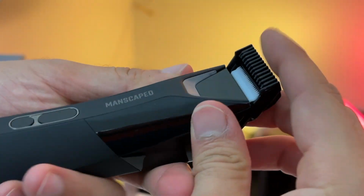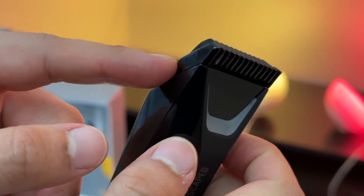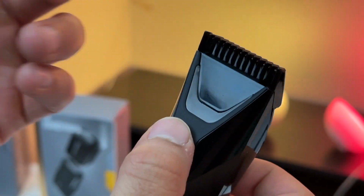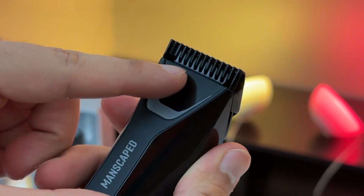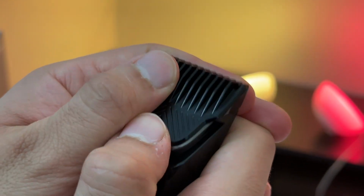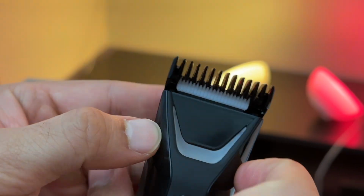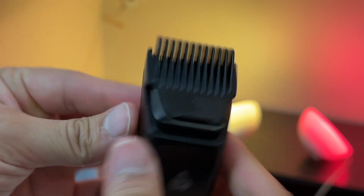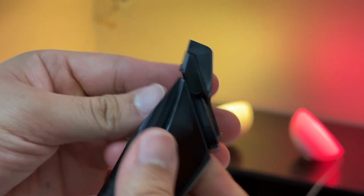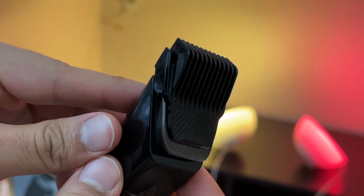Now, the only thing that I am not liking about these adjustable combs is that, how do I say, they don't glide as nicely as the combs that come included with the 4.0. But nonetheless, this is going to give you a 4 millimeter trim, and here comes the 6 millimeter trim, and here comes the 8 millimeter trim. So as you can see, it is adjustable. And I'm just going to go ahead and switch over to the second comb, and this comb starts at 8 millimeters and 10 millimeters, and finally this here is, oops, there you go. This is your 12 millimeter comb if you want it.